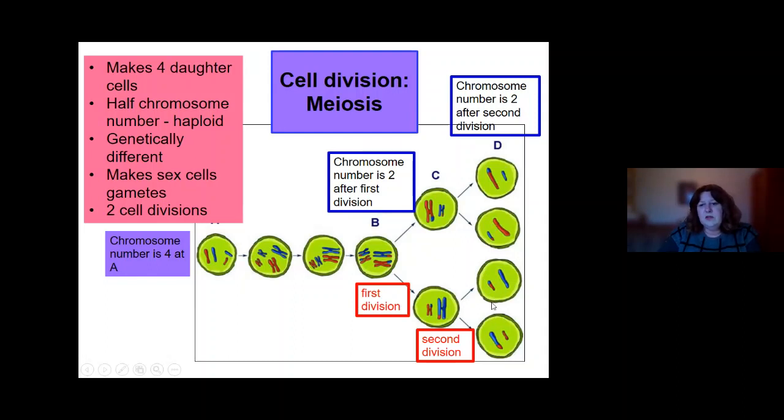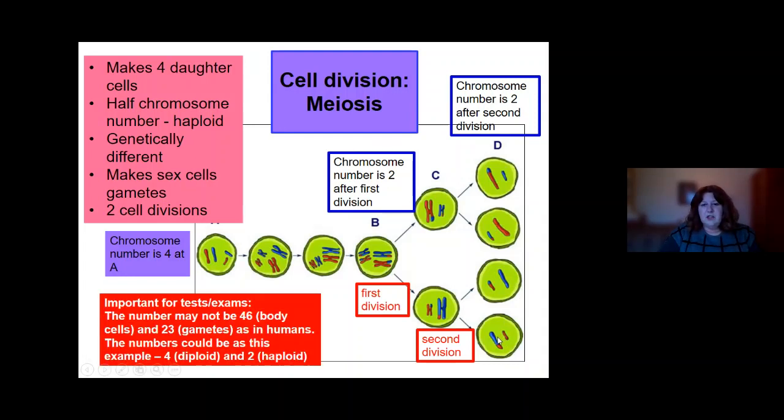And of course, now because they are that haploid half number, they're now sex cells or gametes, and all that happens now is that they gradually then turn into something that begins to look a bit more like a sperm cell with a tail or an egg cell. Okay, so those are the basic points of meiosis.